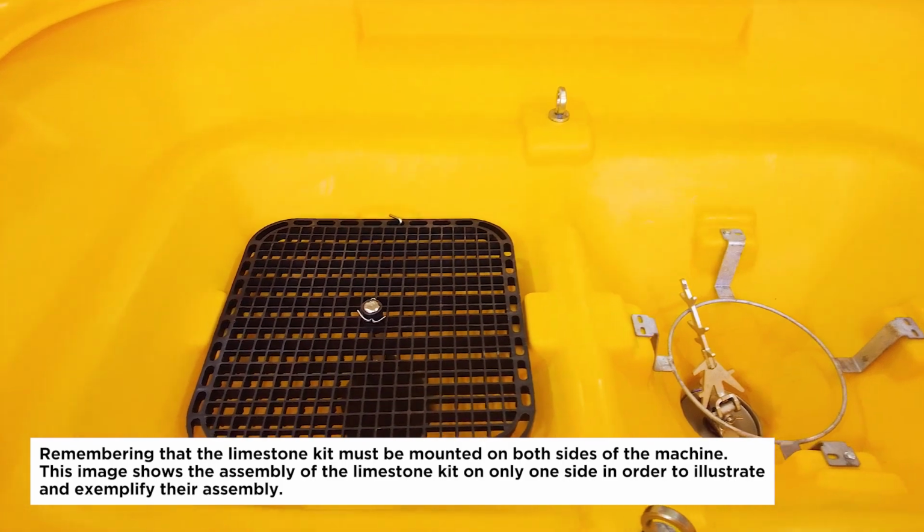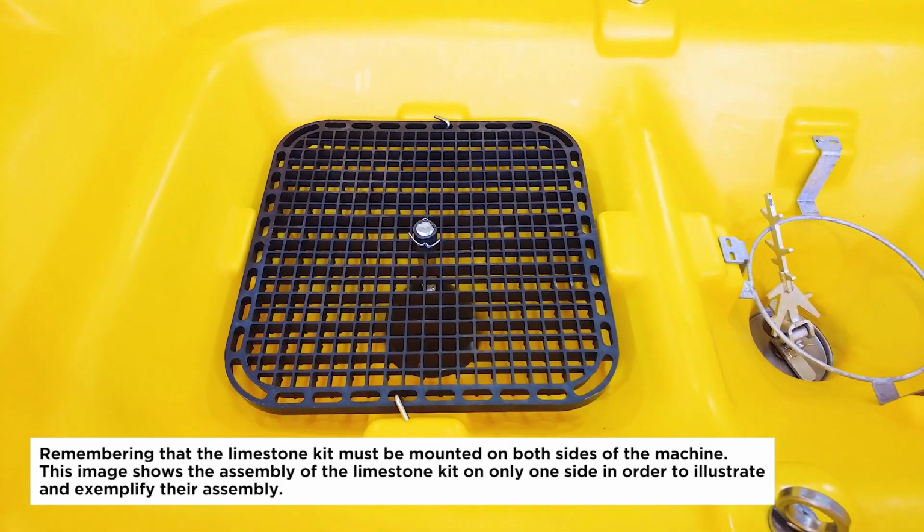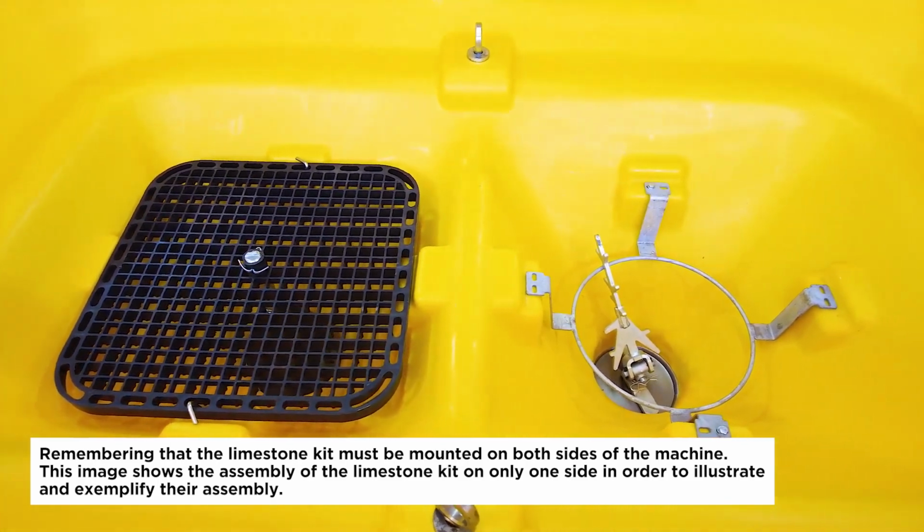Remembering that the limestone kit must be mounted on both sides of the machine. This image shows the assembly of the limestone kit on only one side in order to illustrate and exemplify their assembly.